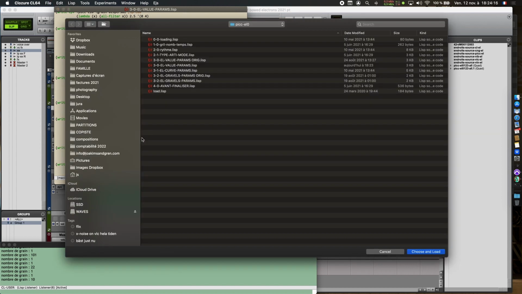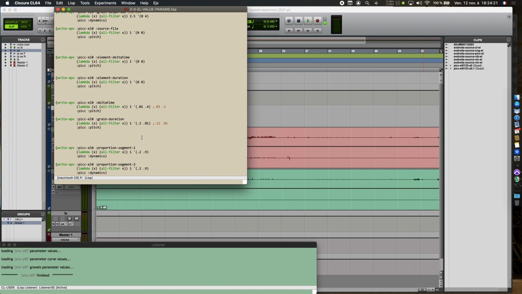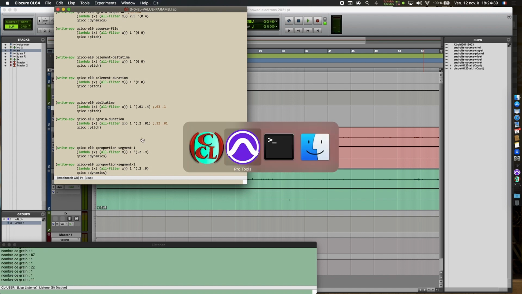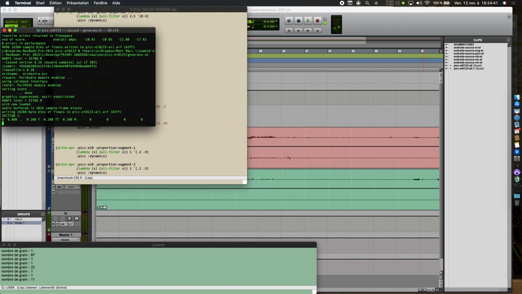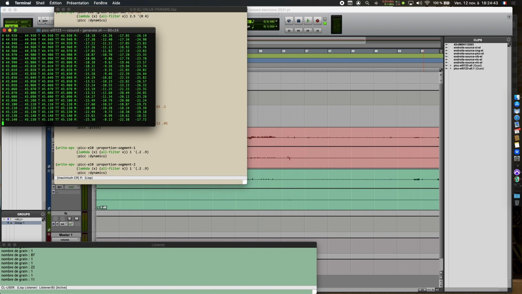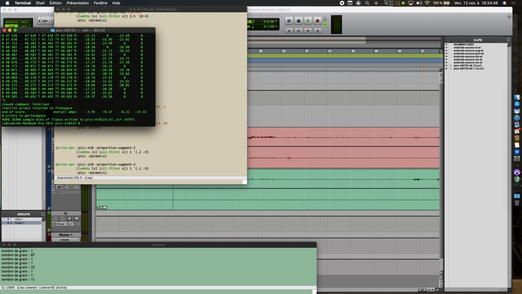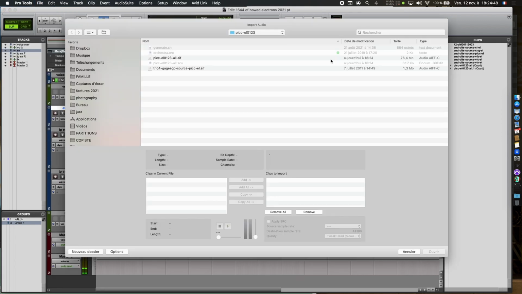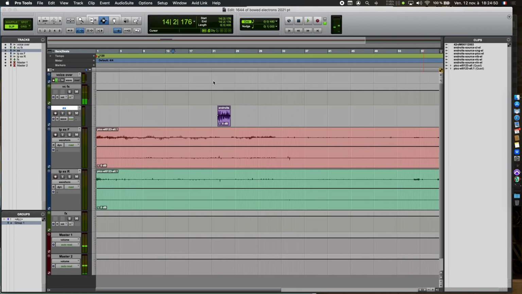Let's try that. Evaluate, translate, write the grains, do the sound, import, but this is okay. So now it will start slowly.